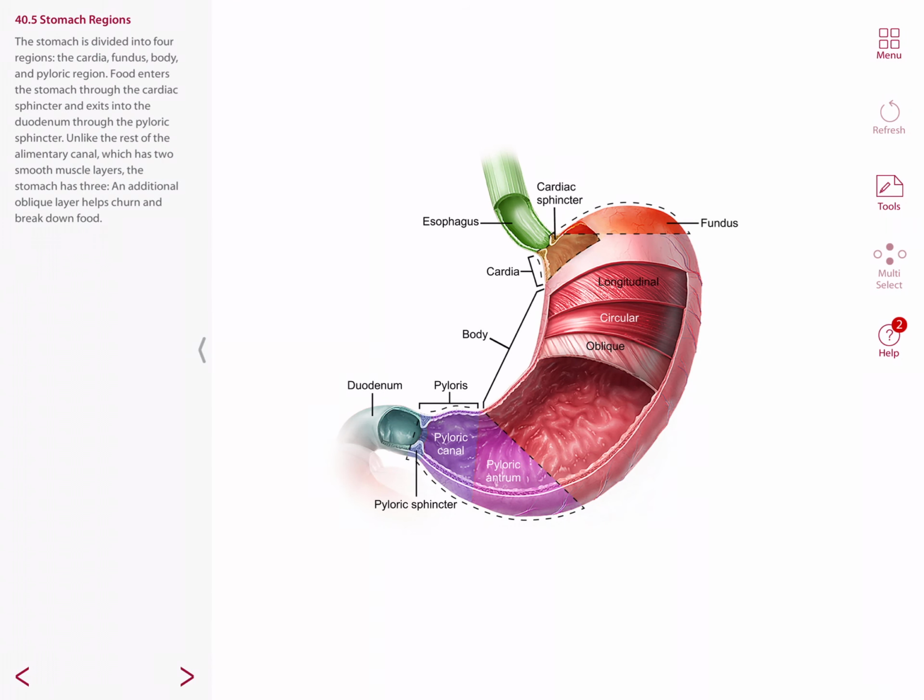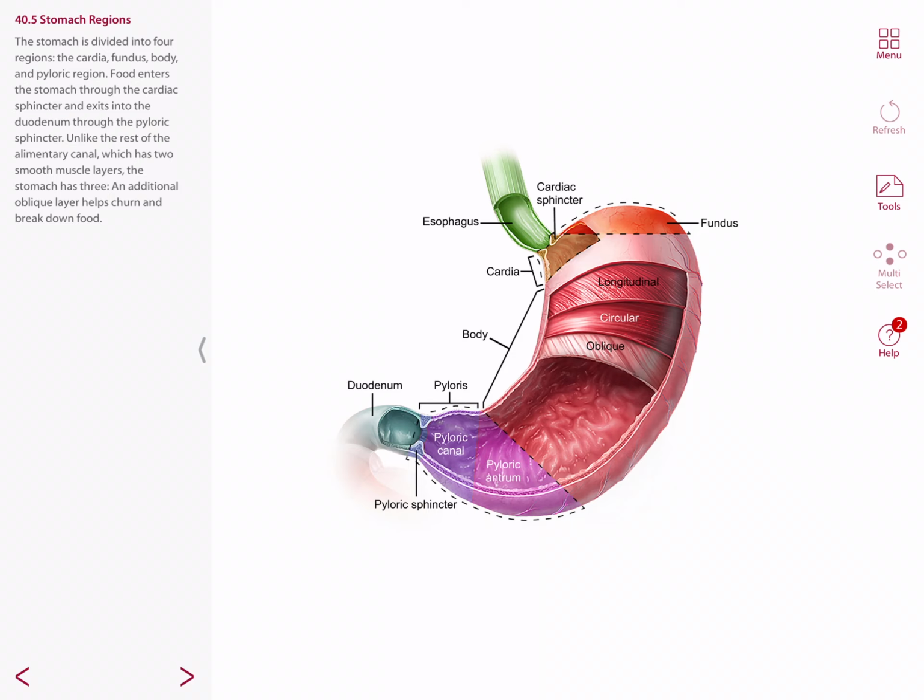There's our stomach. Different regions to the stomach, four main ones. We've got the cardia, right after the esophagus, so right next to the heart. Then we have the fundus. The fundus is going to be the very top part. Fundus, in fact, means top. You'd have a fundus to your uterus, fundus to your stomach, etc.